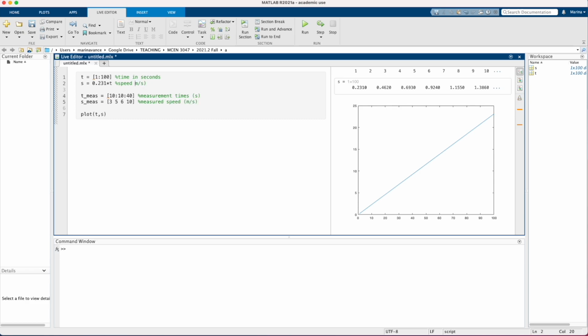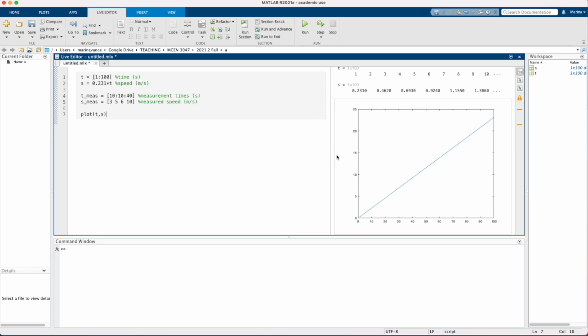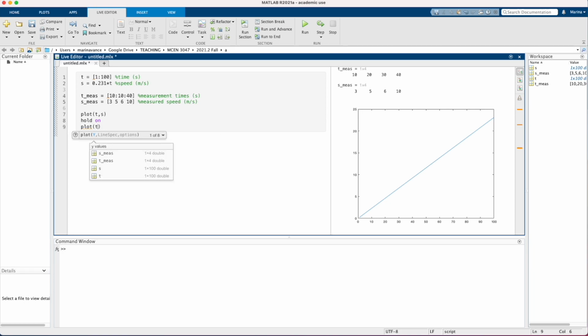And let's do a little bit of cleanup. Great, so you have your first plot. Now how do you add your second data set to that plot? We are going to use the hold on function and plot our second data set, t measured versus speed measured. And don't forget to add hold off at the end. Here you see our theoretical data set in blue and our new experimental data set shown in red.